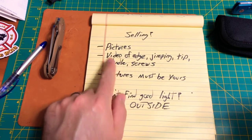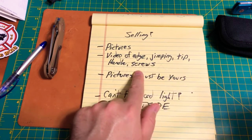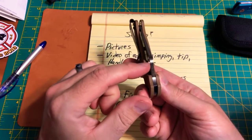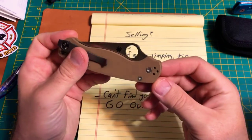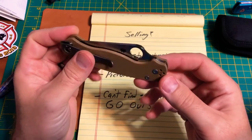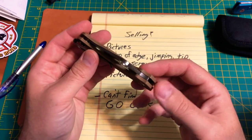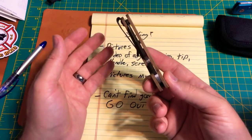Pictures, take lots of pictures. Do videos of the edge, the jimping, the tip, the handle, and the screws. Why do we want to do the jimping? Well, we want to do the jimping because we need to know if it's a factory second or not, right? Please don't sell a knife that's a factory second as a new knife. This happens from time to time, and honestly, there are some of you that know. Some of you know the difference.